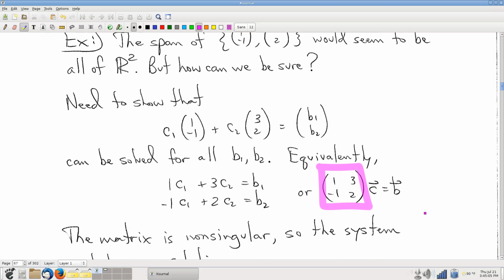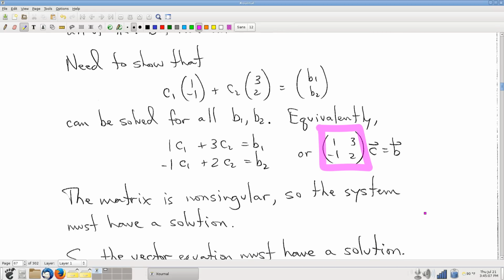Now, much more clever than that is to observe that this matrix is non-singular by observing that the determinant's non-zero. And that's a real nice application of our facts about determinants, and equivalent facts about non-singular matrices. So the determinant in this case is 5. And 5 is not 0. Therefore, it's non-singular. Therefore, this matrix has the existence property, and therefore, we have a solution.